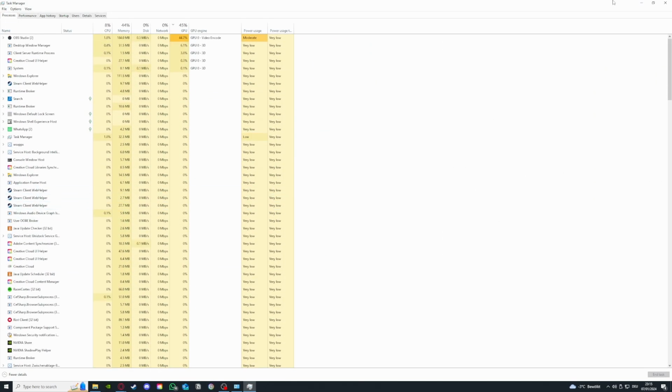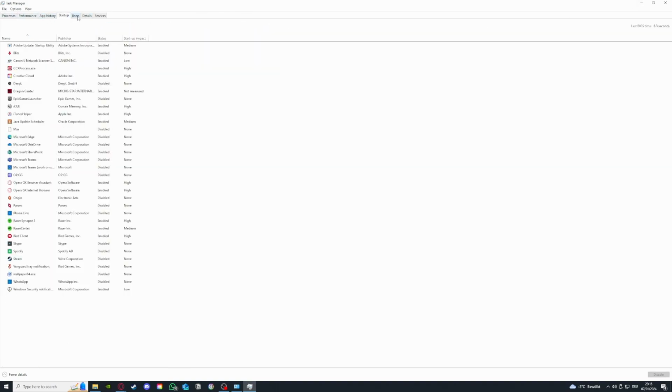Yeah, and also you can go on to the Startup tab, and here you can disable some of the programs. For example, Parsec is disabled, but if it were enabled, you can disable it by right clicking, or here. You see, for example, IQ, that's for my lighting on my PC.